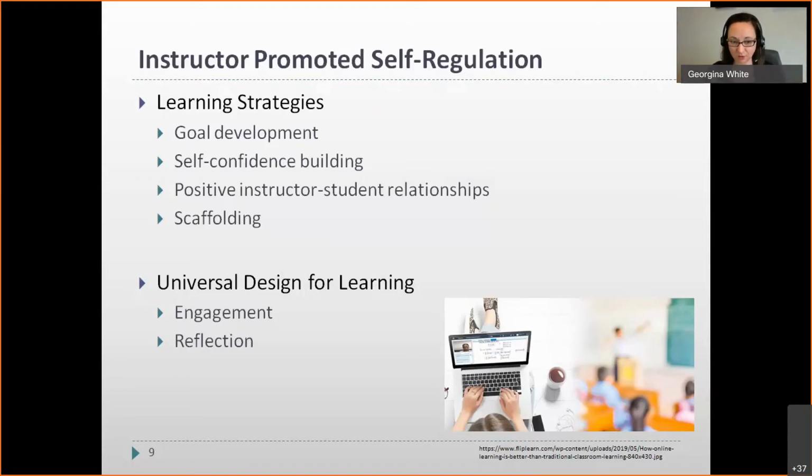This also links back to what I had talked about with goal development, allowing opportunities for reflection. Having the students reflect on what they're learning and how they're going to use it is key to them buying into it. How are they actually going to push this content forward? How are they going to use it long term? That can be very simple, as what I call a guided reflection, because a lot of our students will still need guidance. So pose those questions to get them to think about the connections of those learning objectives to the bigger picture.